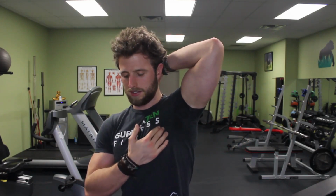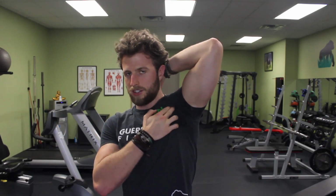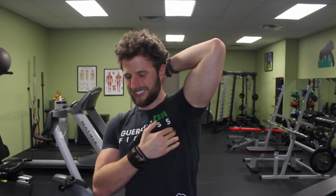One way that I like to do it is honestly just with my hand. You want to come in from the side here like this, try to get underneath your pec major, which is this meatier muscle, and then come underneath and just start pressing down on it and digging down like this. Sometimes raising up your arm like this makes it easier to access, but you just want to know that it's vertical in its orientation. You want to start up where it attaches in the shoulder, and then work your way down like this.